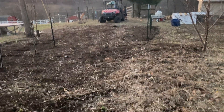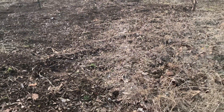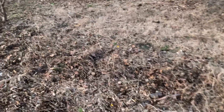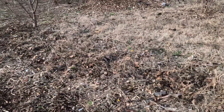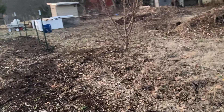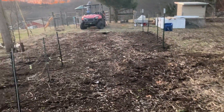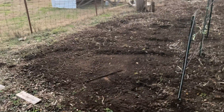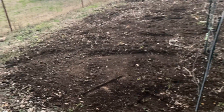We got all of our tomato cages off those T-posts there, and there were some here along the same line. Now this section of garden I'm having some issues with the bermuda grass — this section back here has a lot of bermuda grass coming in, so I think I'm going to get the chickens in here and let them really tear this up and try to get rid of some of that bermuda grass on my edge.